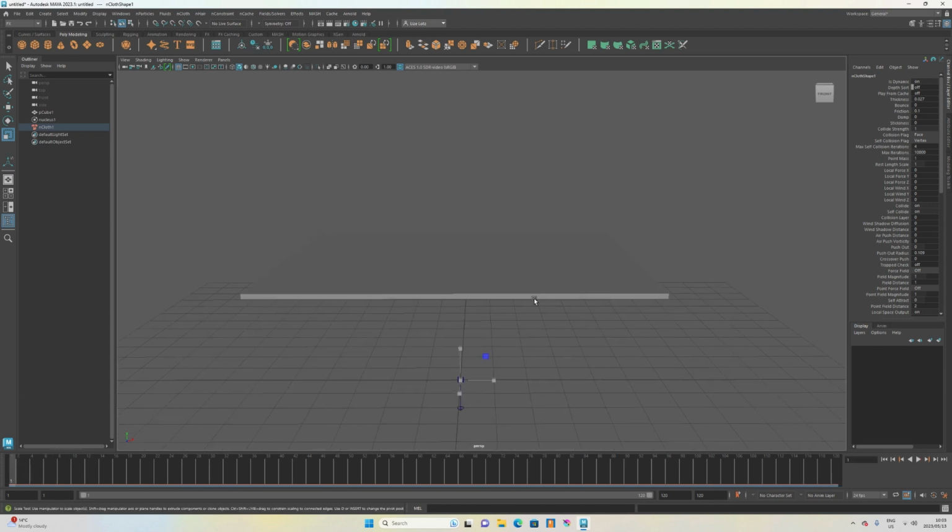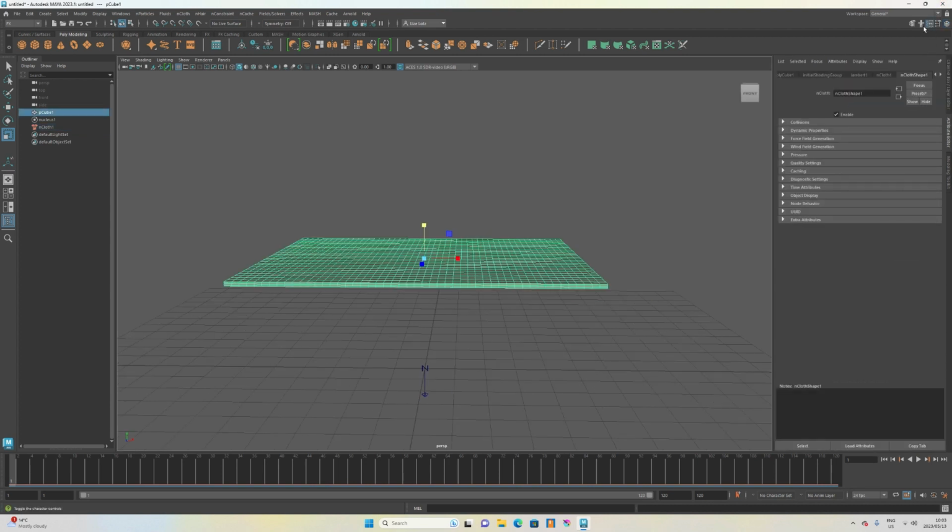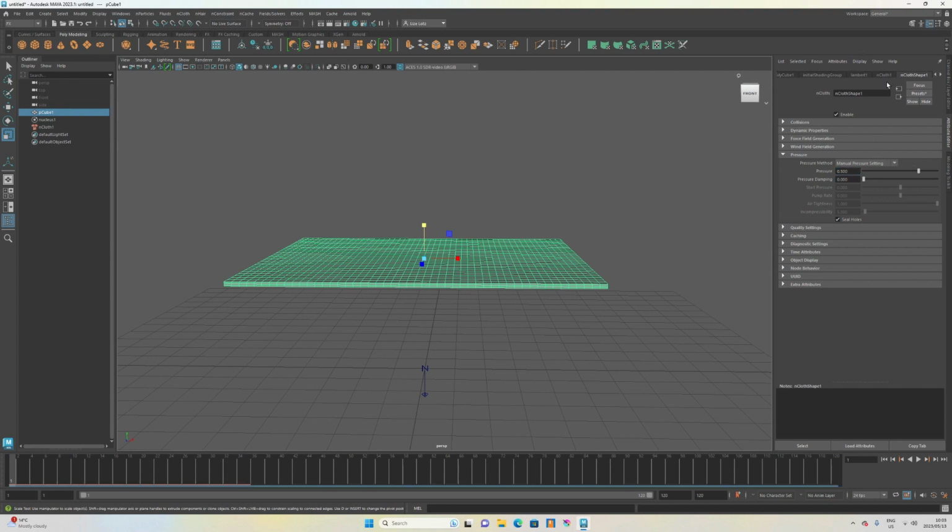So let's try and avoid that by clicking on our object and going to the attribute editor, and you're going to go to NCloth shape 1 and to pressure. So I'm going to set the pressure just to 0.5 for the moment. I usually only use about 0.2, but for argument's sake, let's use 0.5.